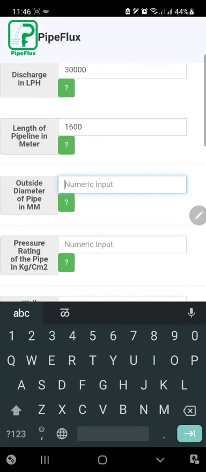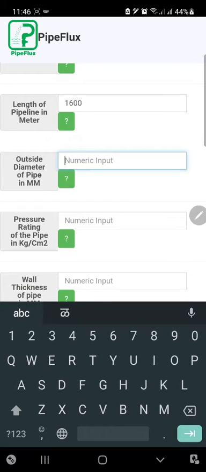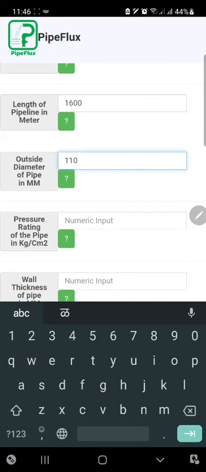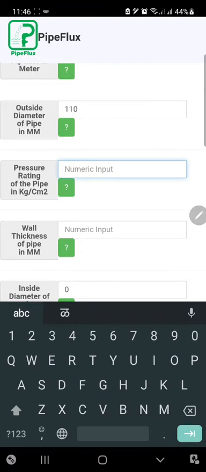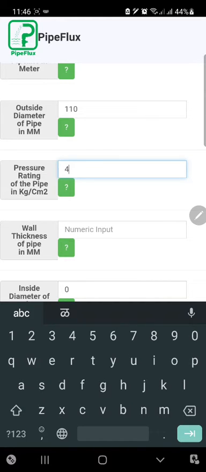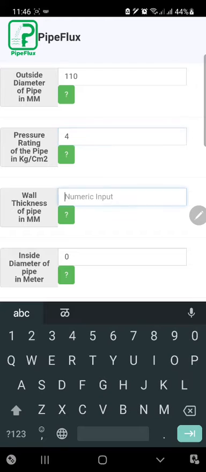So this is 30,000 liters per hour. So consider we are going to need a 110 outside diameter pipeline, and the pipe class, the pressure rating of the pipe, it is the class of the pipe. Suppose we are going to need a 4 kg pipe, so we write it as 4. So now we need to know the wall thickness of the pipe.